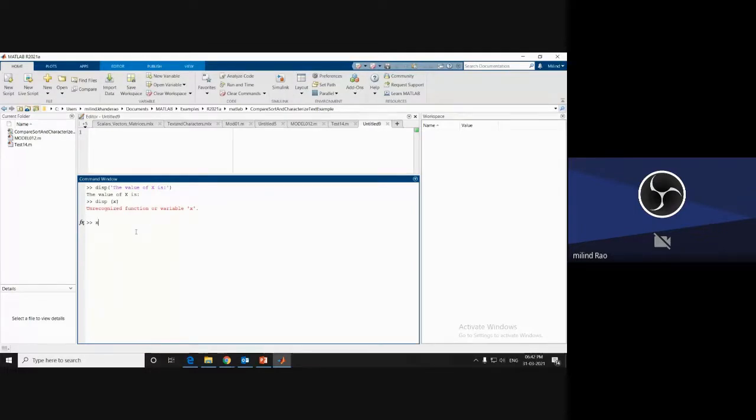Okay, if I put an x value and I say display x, it will display its value. Anything you can display, whatever statement you want. Okay, let's say I am using the up and down arrows. So here, whatever command we executed, we can go through them. This is the command history. Okay, up and down arrow in the command window.